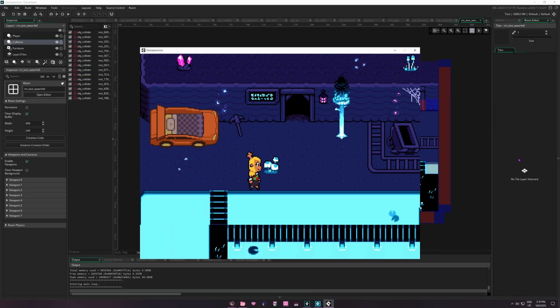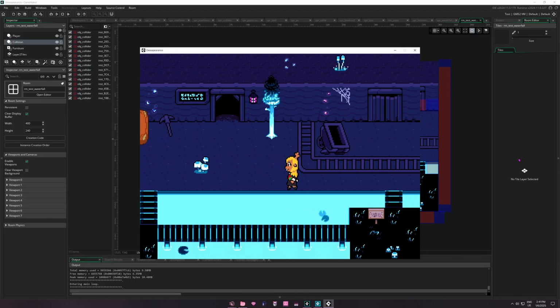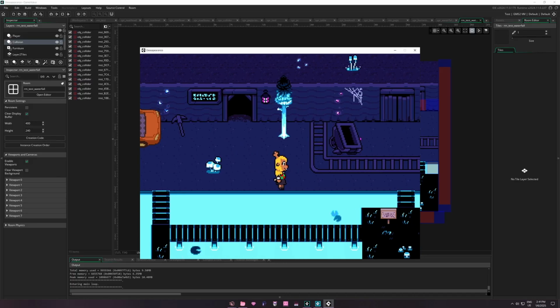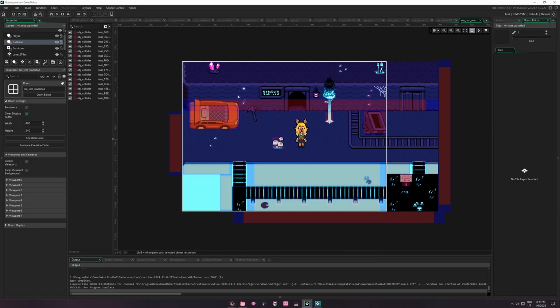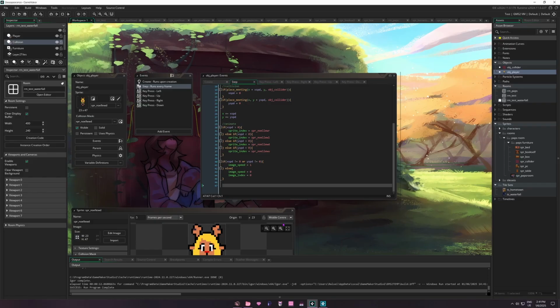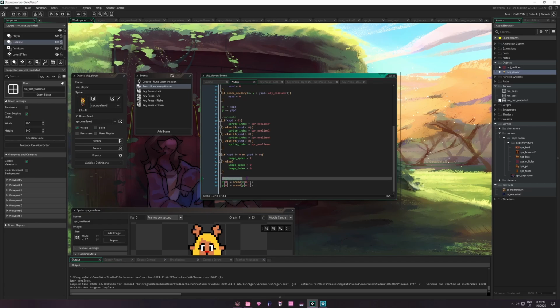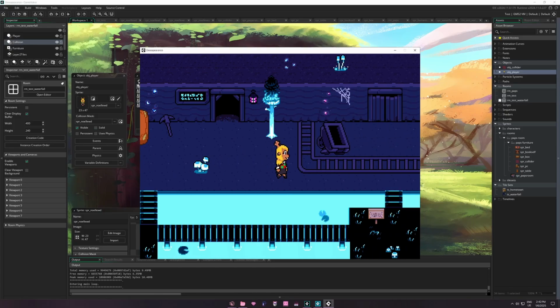Although one more thing, you might notice that your character will shake a little if they're moving the camera, and we don't want that. So the simple fix is we need to add this code here, which I would just add at the bottom of your step event for the player object. What you want to do is just say don't shake, and I wouldn't really worry about exactly how this works. All it's doing is just rounding your position. So, as you can see, it makes it a lot smoother.